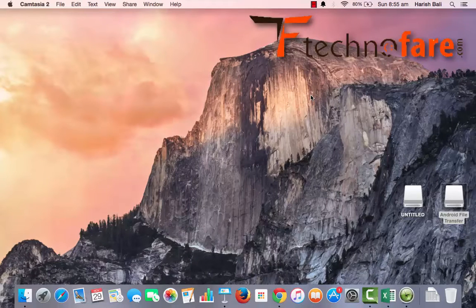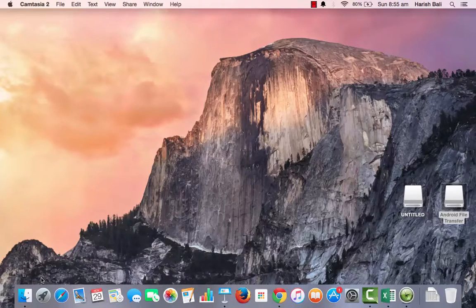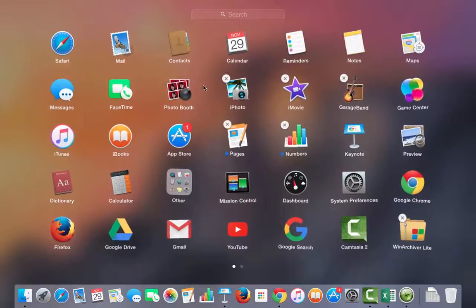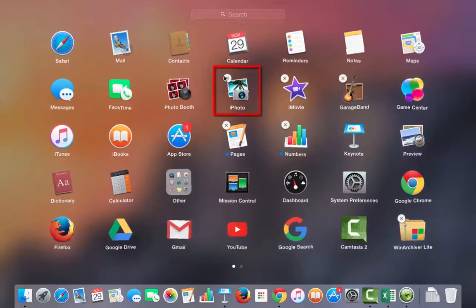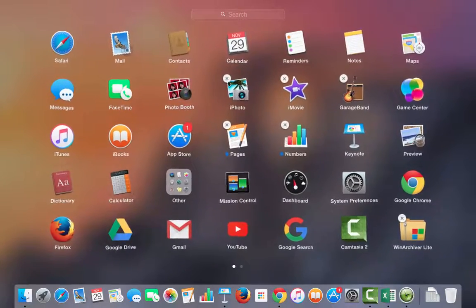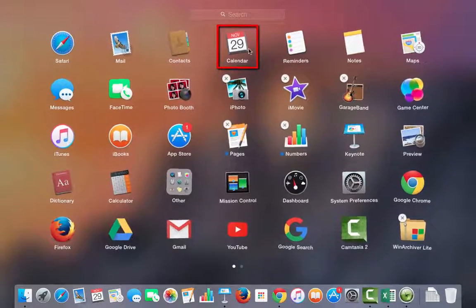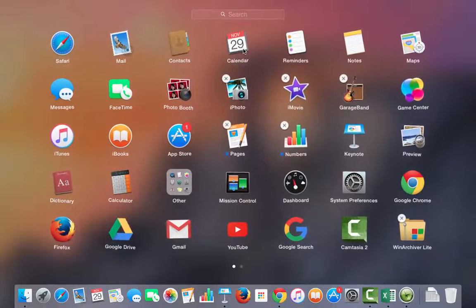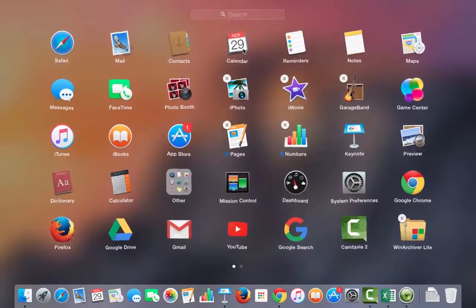In this tutorial, I'm going to show how to uninstall apps on Mac. For that, the easiest way is to go to Launchpad and do a long press on any of the apps using your mouse. On some of the apps, you will see this cross button. These are the ones that are installed from the App Store on Mac. If you don't see a cross icon, that means those are either pre-installed apps or ones installed from a source outside the App Store.